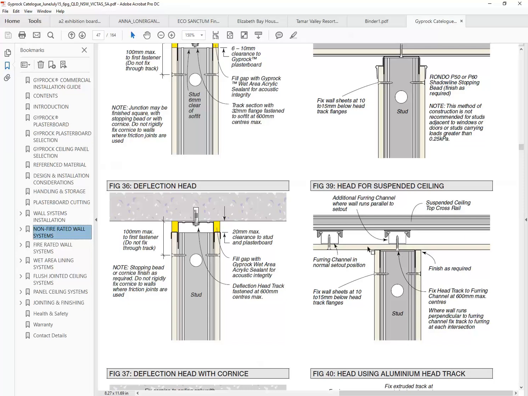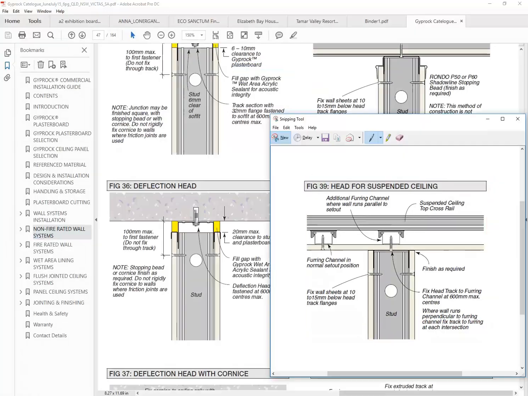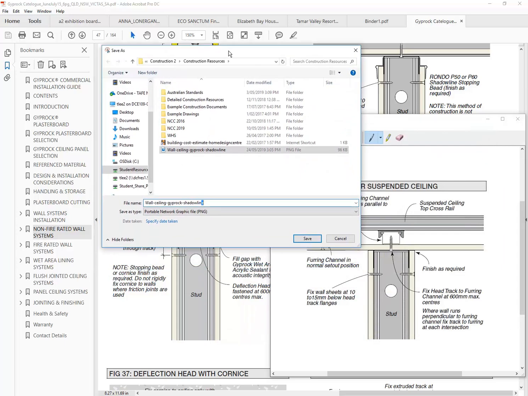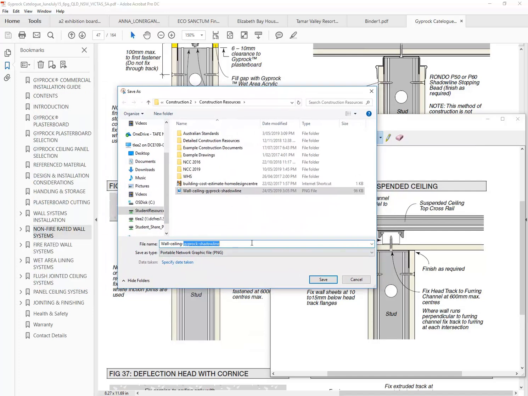And then I'll get another clip from my good old Chippendale catalogue, so I don't have to bother working out how to draw these fairing channels. And the crossrail, again, best friend the Snipping Tool. We use that to get this part, and use the same process to insert that. So again, it helps with AutoCAD to save it, and so this is suspended. Yep, so suspended.